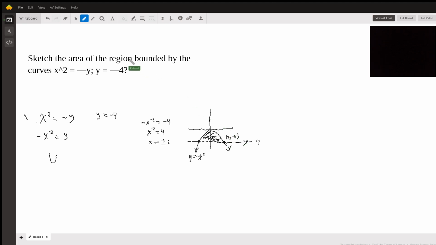The comma is kind of big. Let me try to erase that. Okay, 2, negative 4. And then the other point would be negative 2, negative 4. And you're going to need these points in order to calculate the area. You would find the area by integrating, and I'm not going to go down that path because the problem isn't bringing us down there yet, but that's what they're building up to.